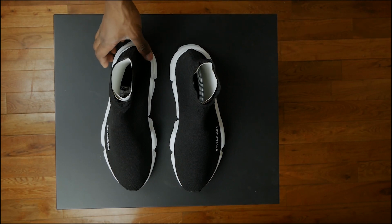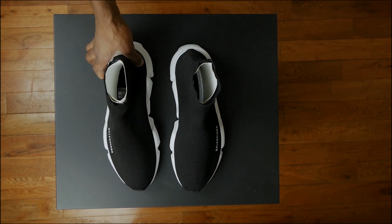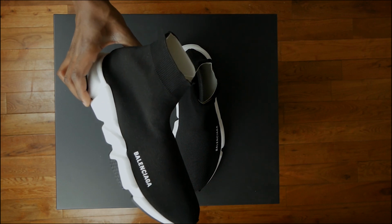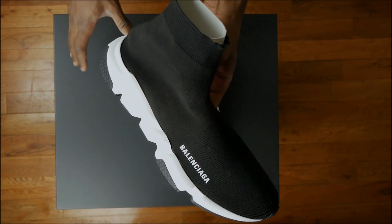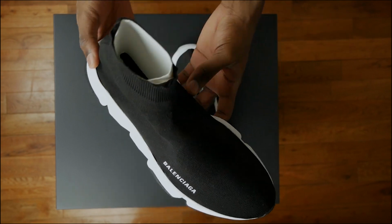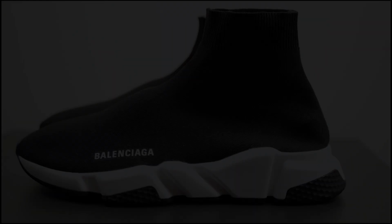So guys, when it comes down to the sizing, since it has that sock-like fabric, don't go true to size, go down half a size, because they do run a little bit big. Originally, we wanted to go with the 2017 model with the white sole, but we didn't want to pay resale for them. So instead, we went with the 2018. In my opinion, the black sole adds a little bit more contrast and it makes the shoe more wearable.